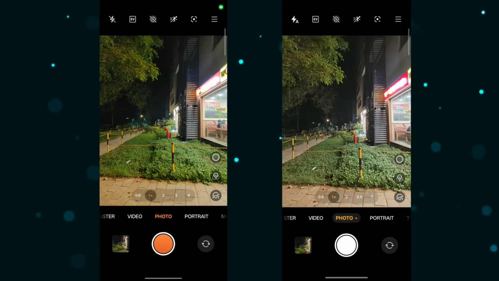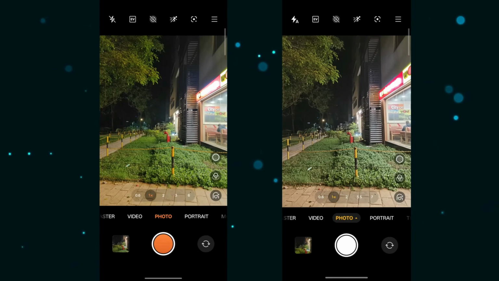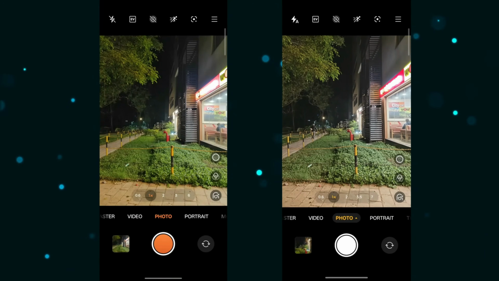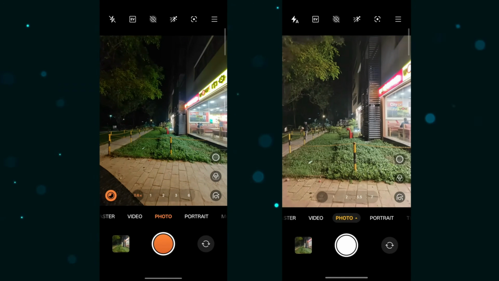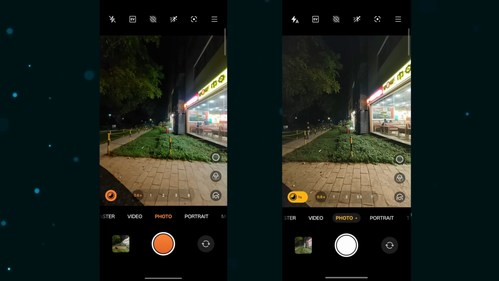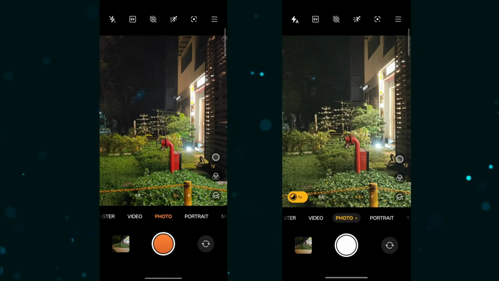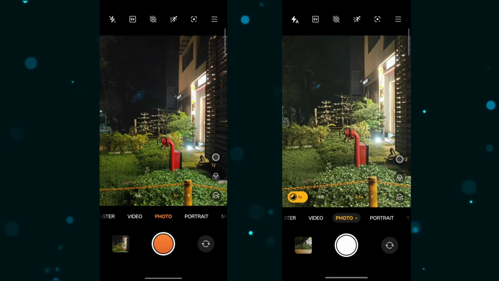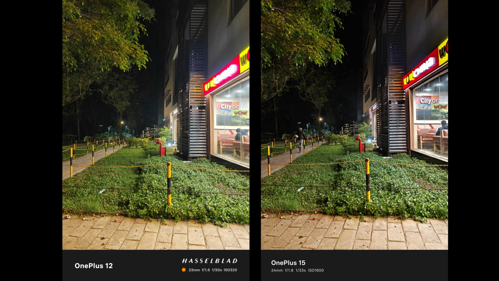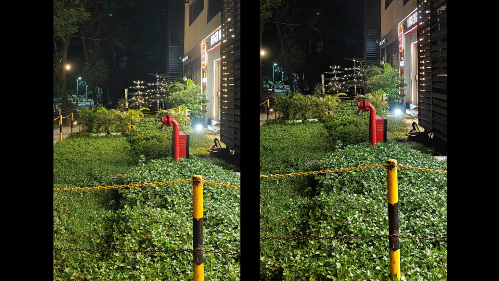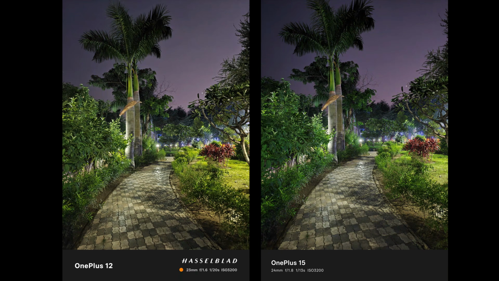Okay, finally moving on to low light, and here OnePlus's high resolution mode does not work, which evens the playing field. But OnePlus has another trick up its sleeve. Basically at night, the OnePlus 15 deploys the night mode way more frequently than the OnePlus 12, and it also deploys longer night mode than the OnePlus 12. If OnePlus 12 doesn't deploy the night mode, the 15 will. If the OnePlus 12 deploys a 1 second night mode, then the 15 will do a 2 second night mode.